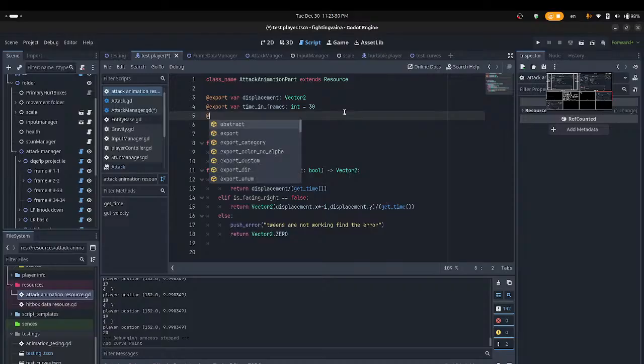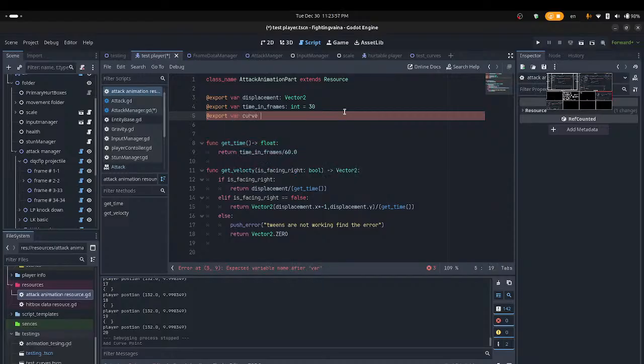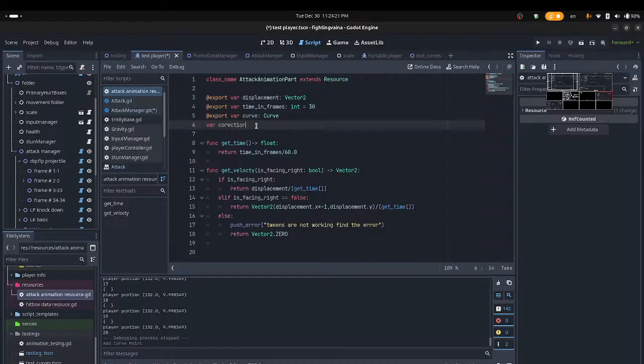So I also want to export a curve. Moving curve. I don't know what to call this. Curve. Curve. And then I want a var correction, which is a float.